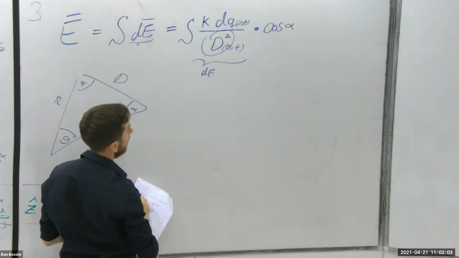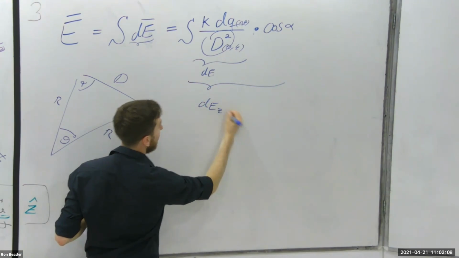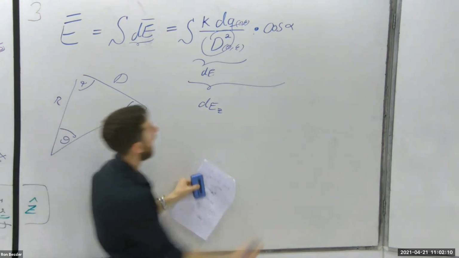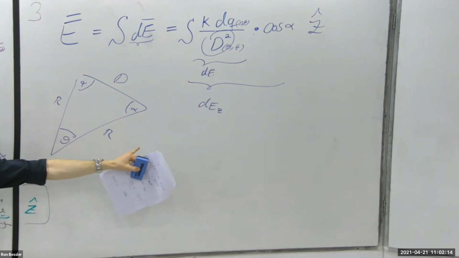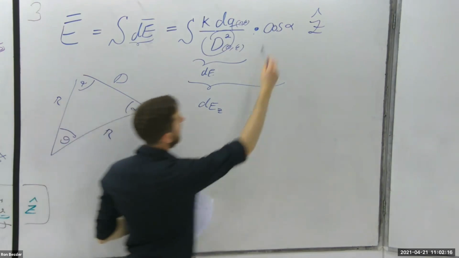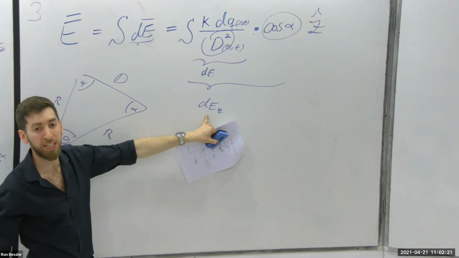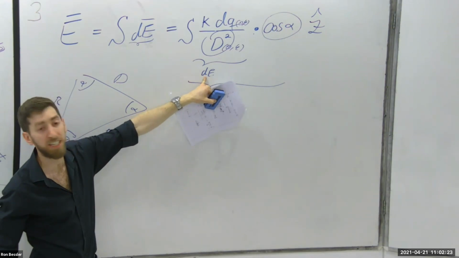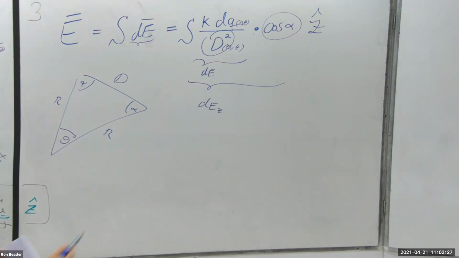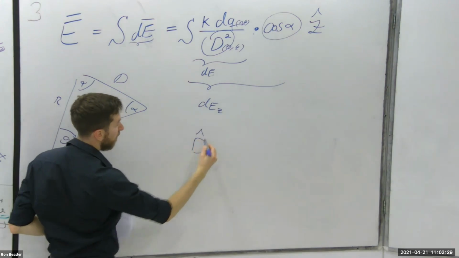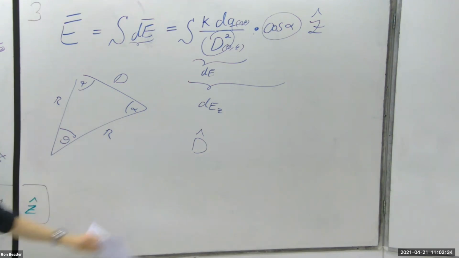This is dE. This one is dE in the z direction only, and the direction is now for sure z. You see what we did over there? Just putting this thing here, and we can look only at dEz and not at the dE direction, which is really complicated. Because what we had before was a pain. So we actually get rid of it.